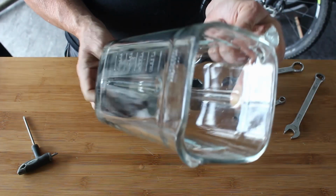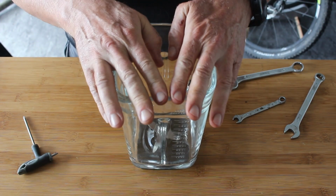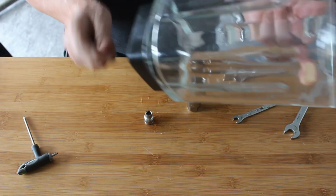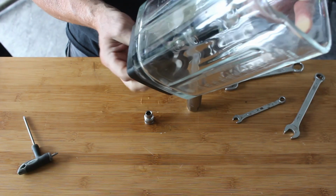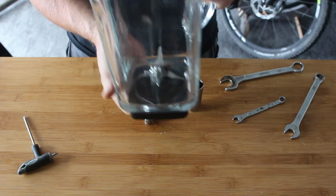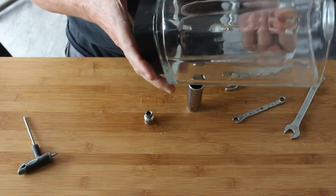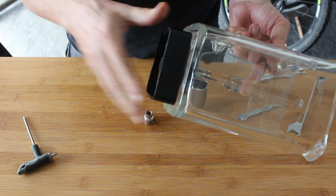I think these are about 80, 100, maybe more for one of them. You cannot buy that piece. Now on the forums, people are saying, oh, you can phone up KitchenAid and they'll send you out some spare parts. If you go on eSpares or anywhere like that, you cannot get spare parts for one of these. You can buy the whole jug, but you can't buy that. So I suspect when you phone them up, they will sell you the whole jug. They will not sell you that boss.